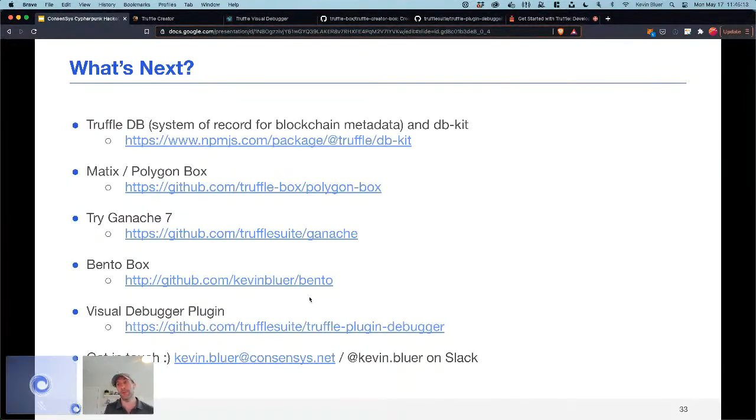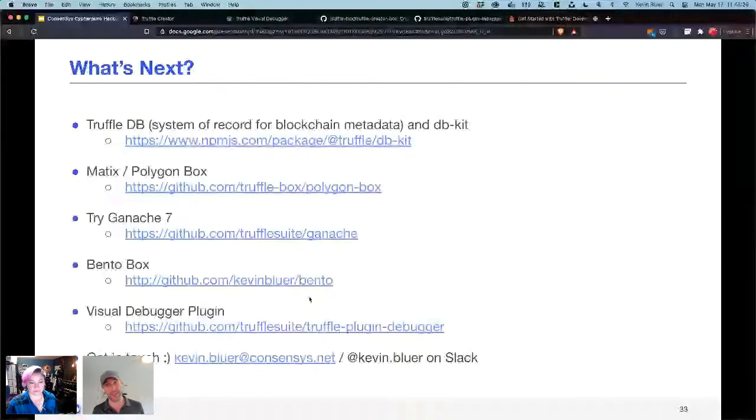I think Truffle boxes in a general sense, because some of the other boxes are a bit simpler than what I just showed, because obviously the front end piece, the Truffle Creator, is a little more complex front end code. The contracts themselves aren't particularly complex, because it's just literally out-of-the-box OpenZeppelin ERC-721.